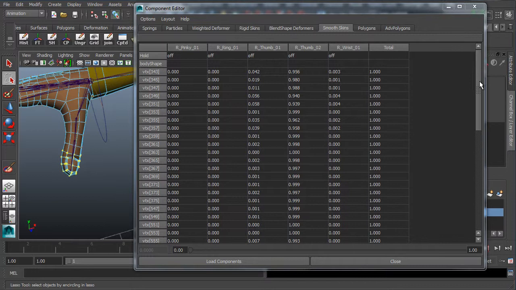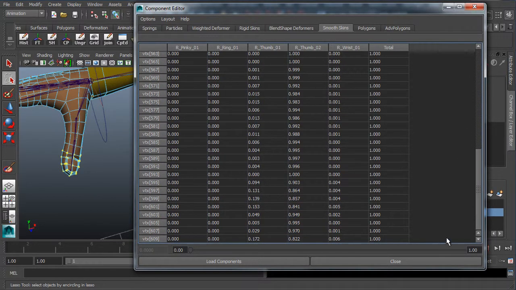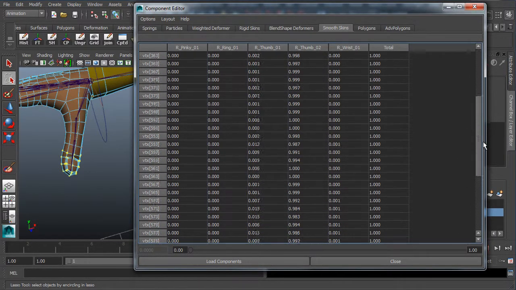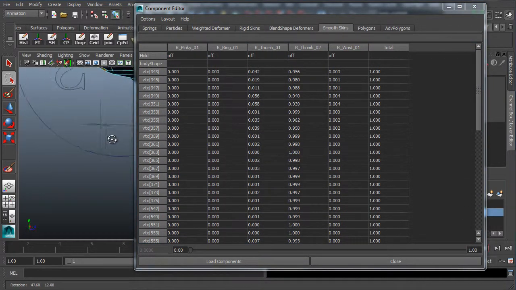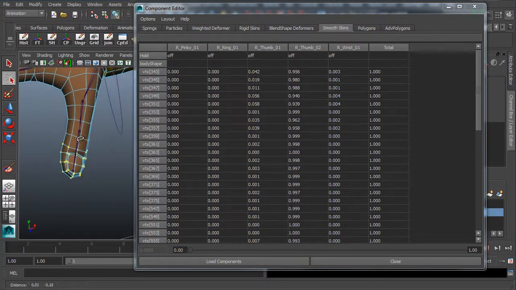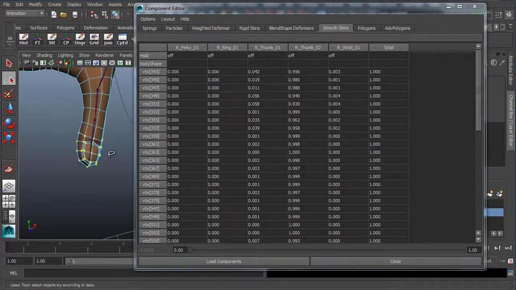So here on my left are all of the vertices that I have selected right now. Okay, and that's quite a bit. You're going to see that there's some under the thumbnail in that. So there is a good amount of vertices there. This can be quite a job, but this can also really help you. So vertices on this side, and up here, are going to be the joints. Where my cursor is going across, these are the joints.